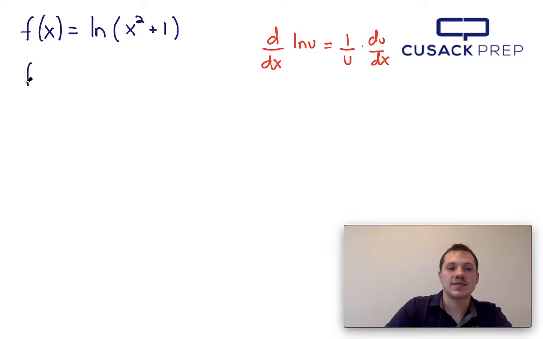So in the context of this problem, f prime of x of ln of u, or f of x, if we take the derivative, that's just going to be 1 over u.